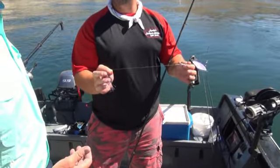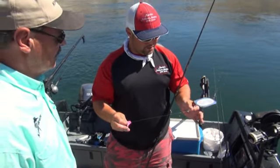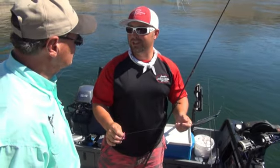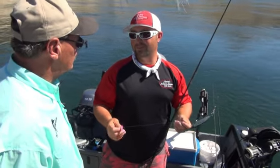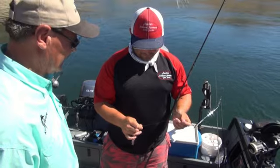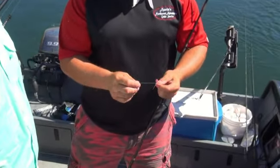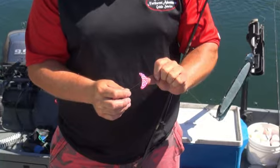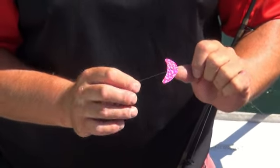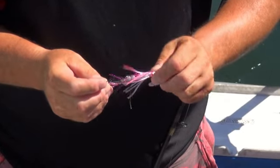I'm running 25-pound test, big game on it right now. Later on in August when we get more kings in, I'll bump it up to like 40-pound leader, because we get a lot of kings on these. But 13-inch leader, I'm using the larger, I think it's a 1.8 smile blade. And that nice bright pink, too. Yeah, that's a good chrome color. Pink and chrome. And then I really like these, I think these are Ace High Fly.